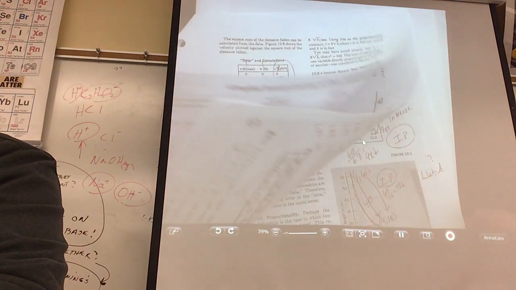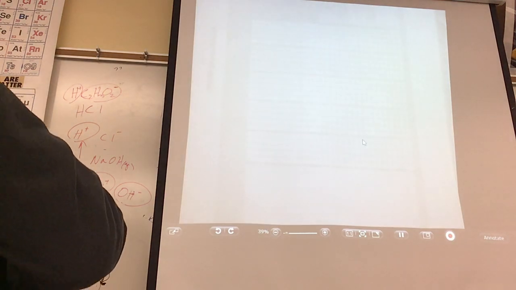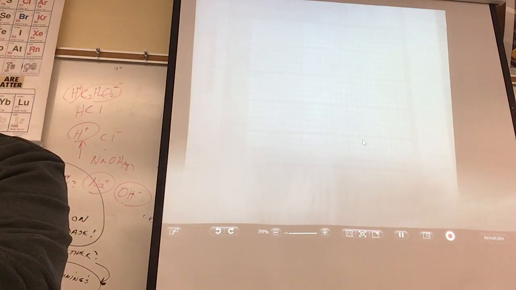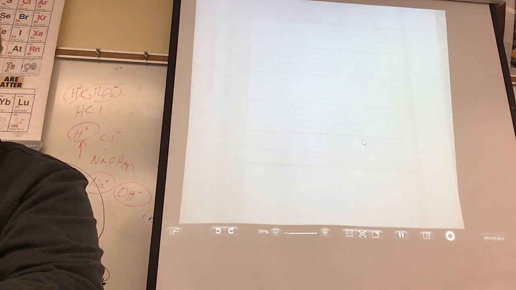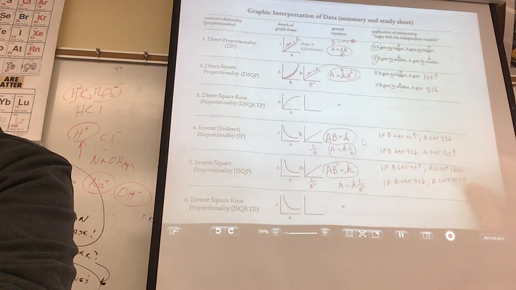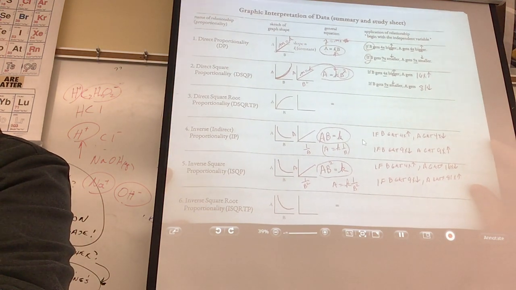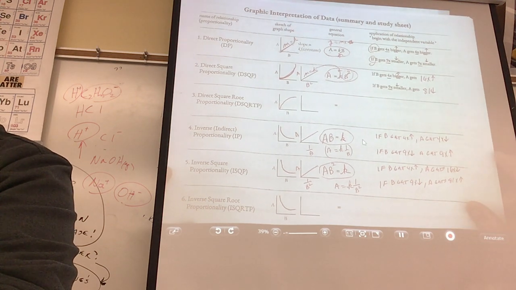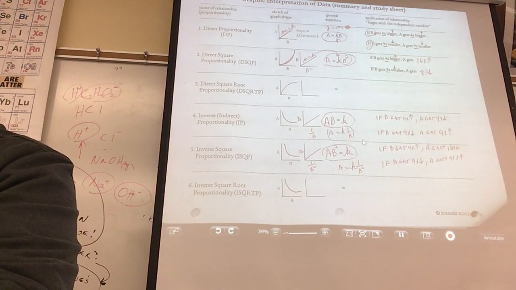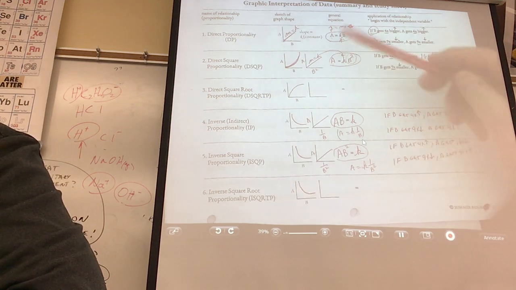The other thing I really like is this page that has a summary. And I'll tell you, again, I told you this before, I wish somebody would have taught this to me before. I never had this in high school. Nobody taught this to me in college. I wish I would have known it. So let's do these again.